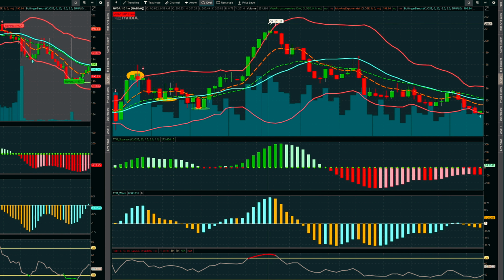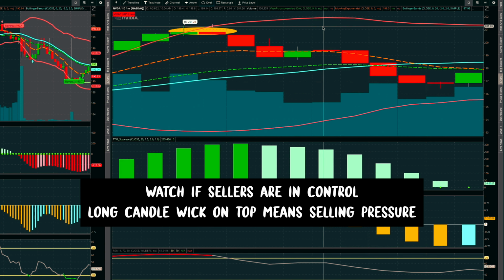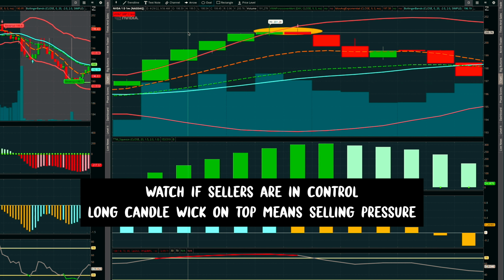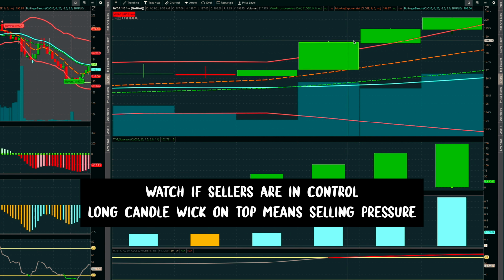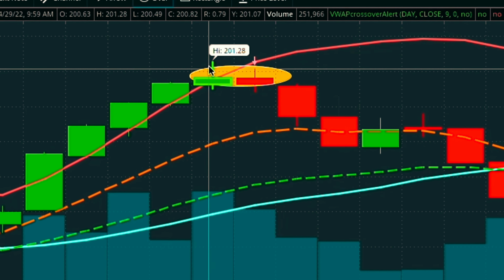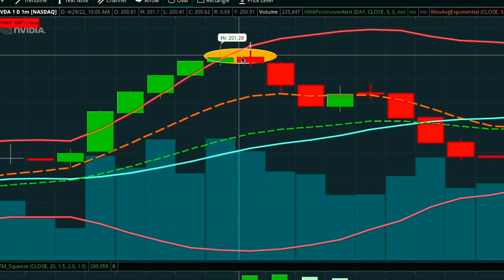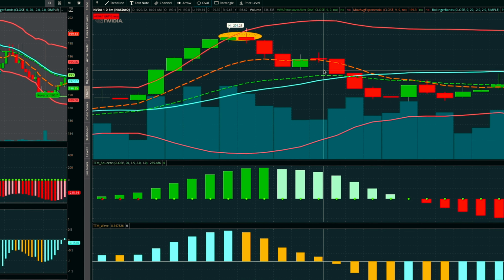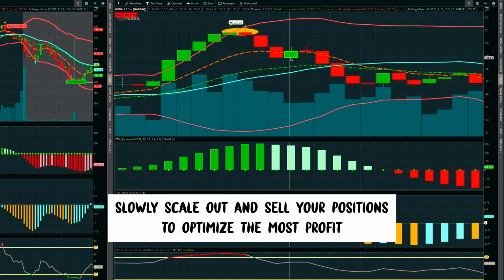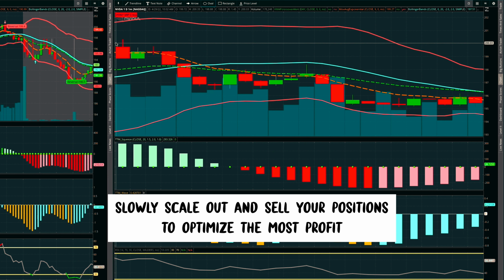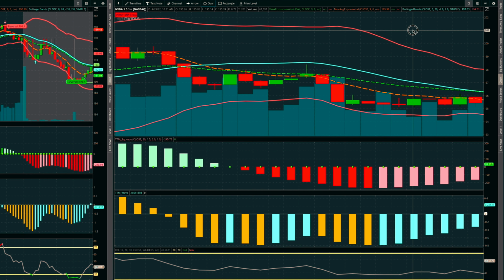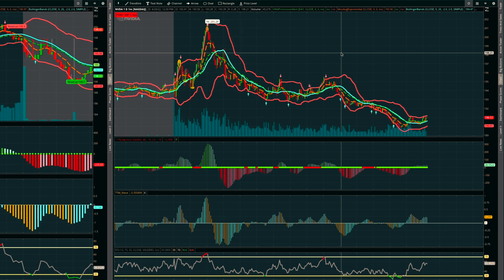Okay, so as you can see, we could have entered a trade right here. Momentum started switching at this exact spot. We can see that price action, sellers started coming in right here and selling this candle right here. All right, so we can see that they started selling that candle right there. Sellers came in, pushed it down. You can enter a trade right here, ride this all the way down to resistance. So you could have got out right here if you wanted to just let off like 1 or 2 contracts right here, and then keep the other ones remaining. And then when it gets down farther, you can let off more contracts wherever you see your profit and wherever you want to take profit. Okay.